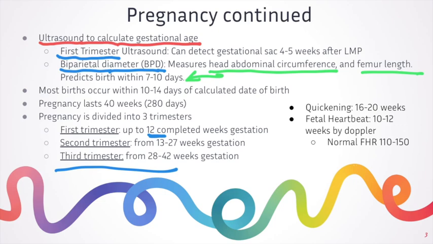We already talked about how pregnancy lasts 40 weeks. We talked about that, and I've covered your trimesters. You're going to want to keep the trimesters in mind because we talk about trimesters a lot of the time. So go ahead and try to keep that to memory as well.